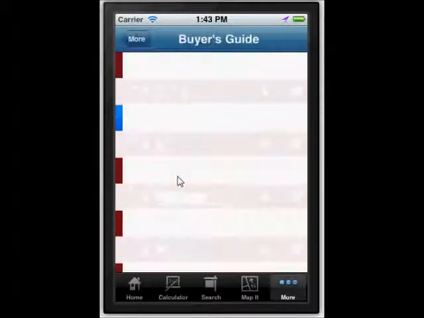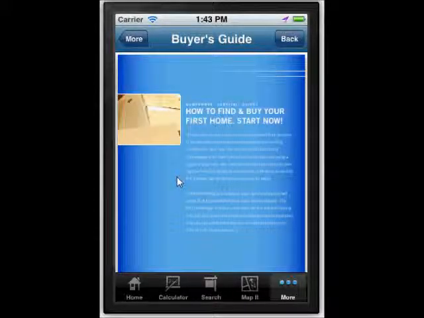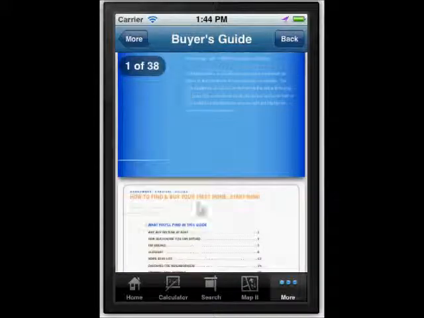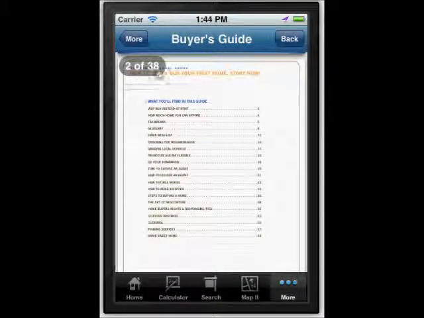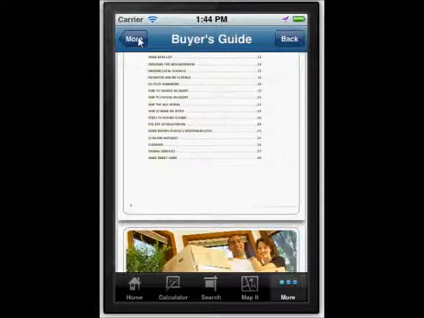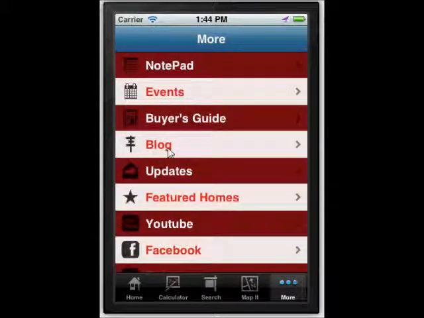All right, let's go to the next section, which is the buyer's guide. This could be anything. You could have a report about how to be a first-time home buyer, what to look for as a first-time home buyer. Maybe your niche is investments and you work with investors, so maybe you can have a report here for investors. This one in particular is just a buyer's guide, and it's a PDF file, so you can actually scroll through. It's 38 pages, and it goes through things like why buy instead of rent and that sort of thing. So that's really a nice thing to have for people to read.